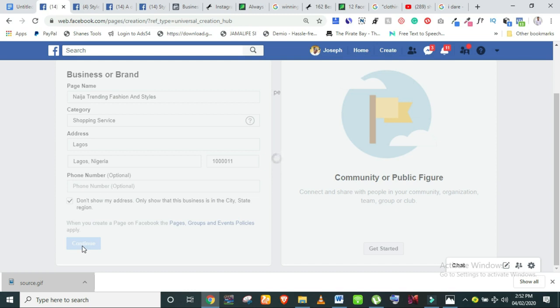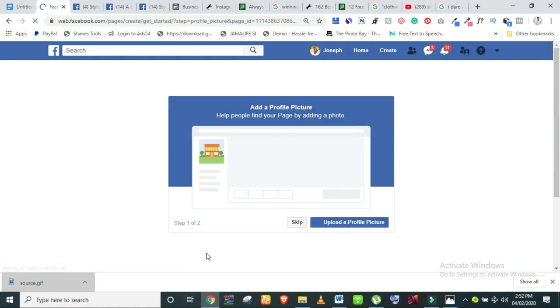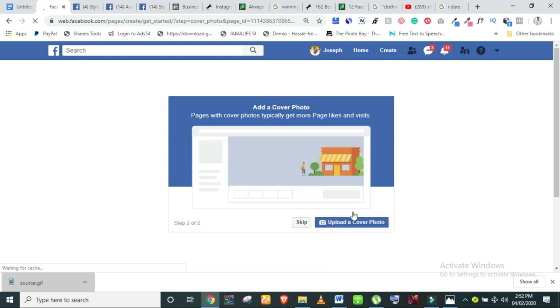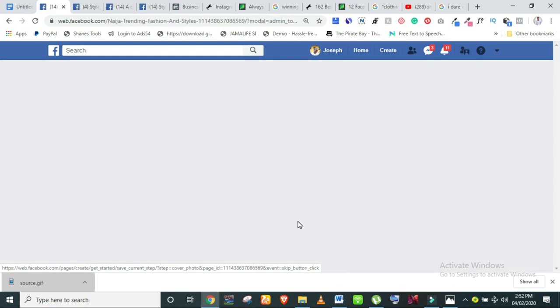and it might wait for a few seconds before it goes on. So it has come up. They're asking you to add a profile picture. We don't have those pictures, so you can skip this. I'll also show us how to do this with mobile phone. Even if you are creating a page for your network marketing and all that, this is still the same process you go through. It's very simple to create and very fast.